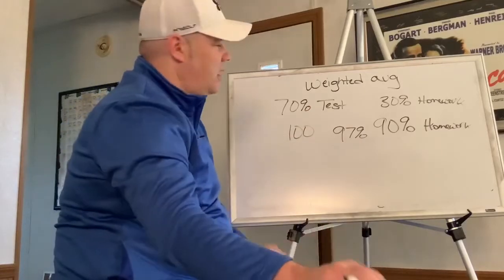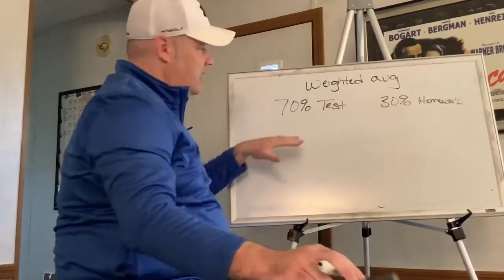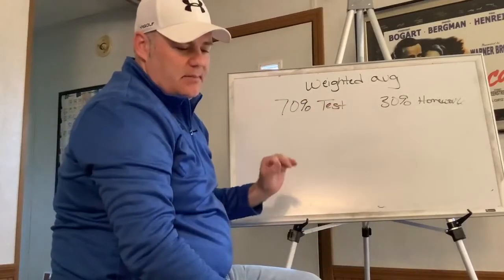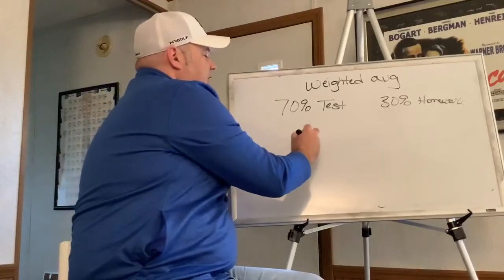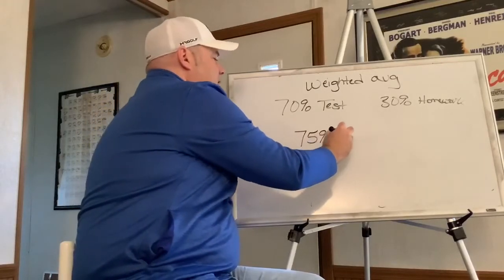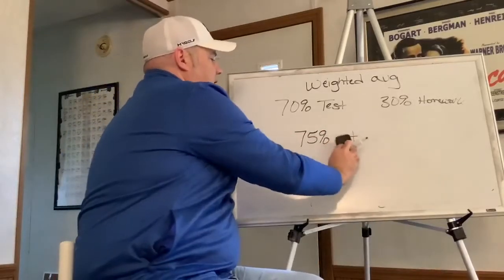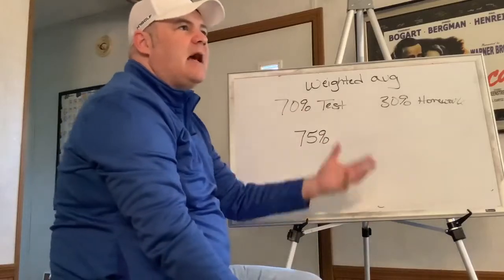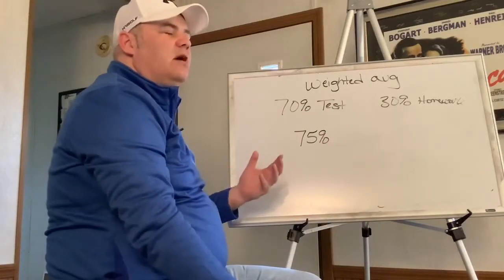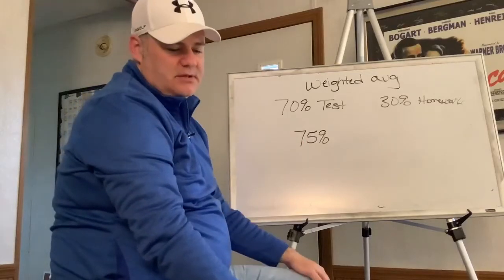Let's do one more, a little bit harder grade to figure out, same weight though. So let's say I got a 75% on all my tests. Maybe I did really bad on one of them. I'm actually not going to rewrite that because this is the test side. So let's say I averaged all my tests, maybe I got a 90 on one, a 70 on one, an 80, and I averaged them all together and I came out to a 75%.